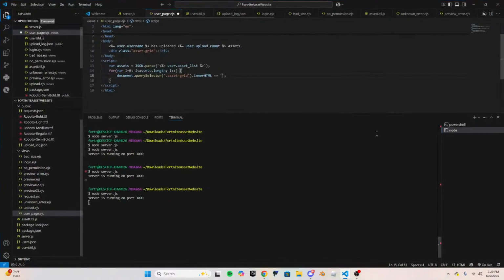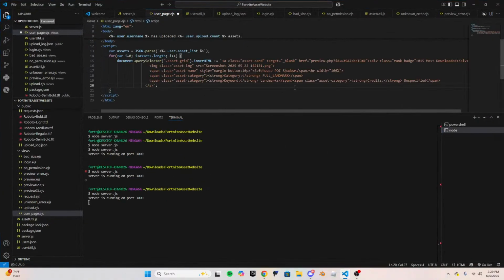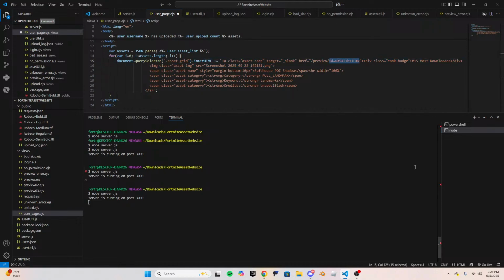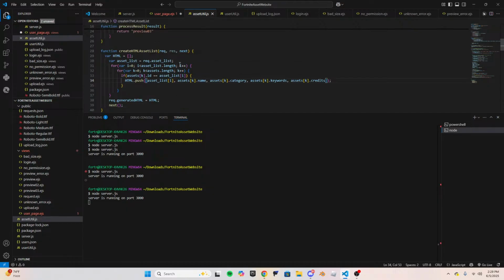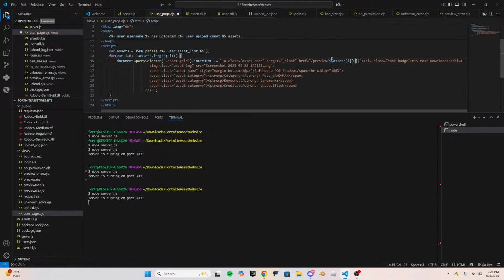So let's get it from there, then HTML plus equals href equals slash preview slash assets I, and then it would be, let's look, assets I 0, and then it would be image source assets I1.